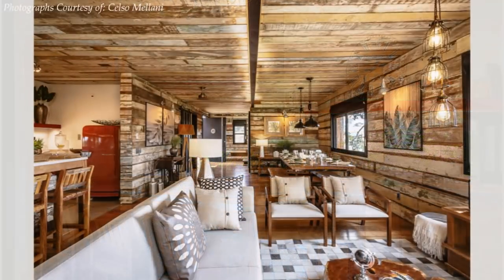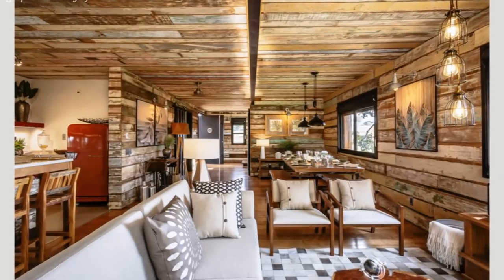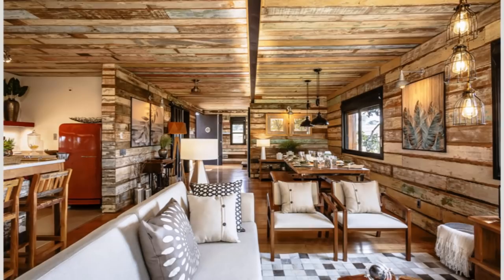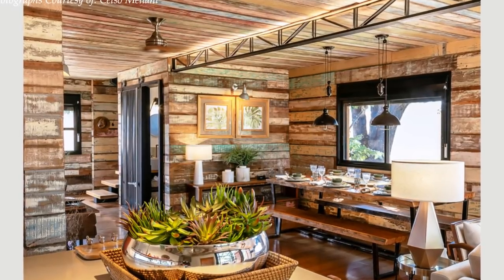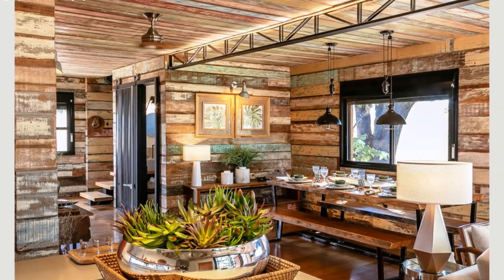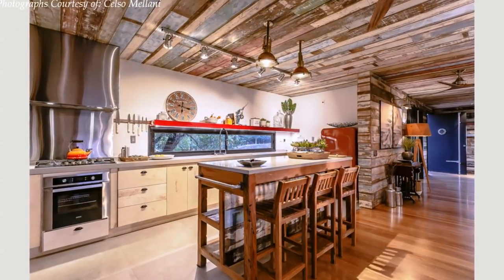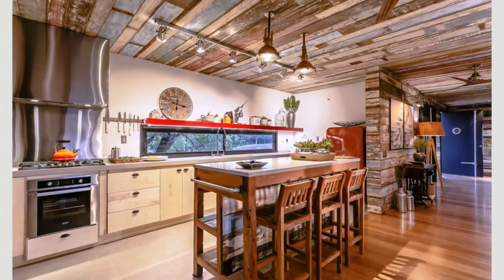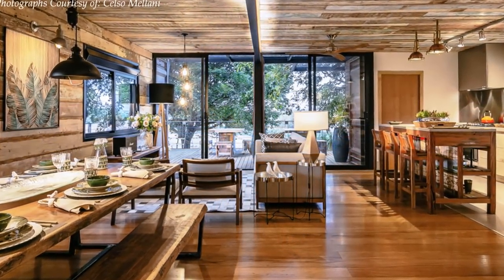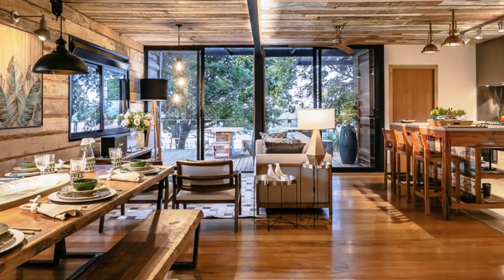On the far end of the living room is a cozy lounge space nicely furnished with a custom sofa and two easy chairs, a butcher block coffee table, and a beautiful floor mat. The interior partitions are constructed from recycled timber and are not painted, preserving the pristine original timber finish on both walls and the ceiling. All walls of the house are insulated with thermal acoustic blankets for additional thermal comfort, and the house is fitted with large fenestrations for adequate daylighting and cross ventilation. The local winds combined with the wall insulation system provide excellent thermal comfort inside the residence.